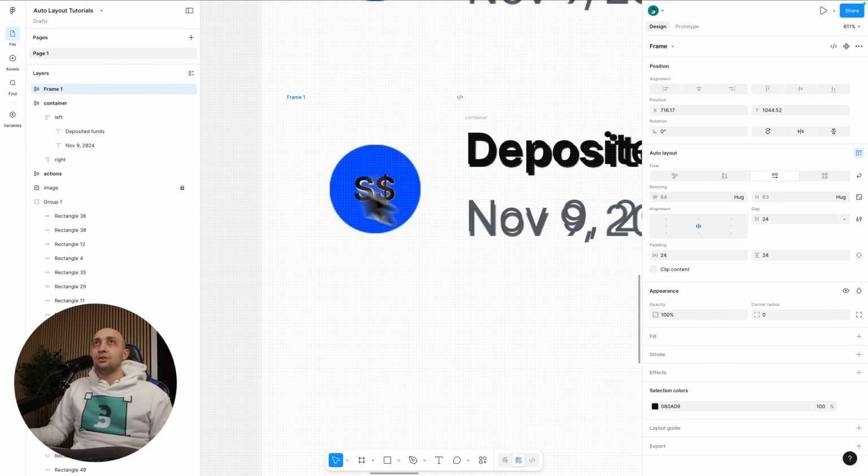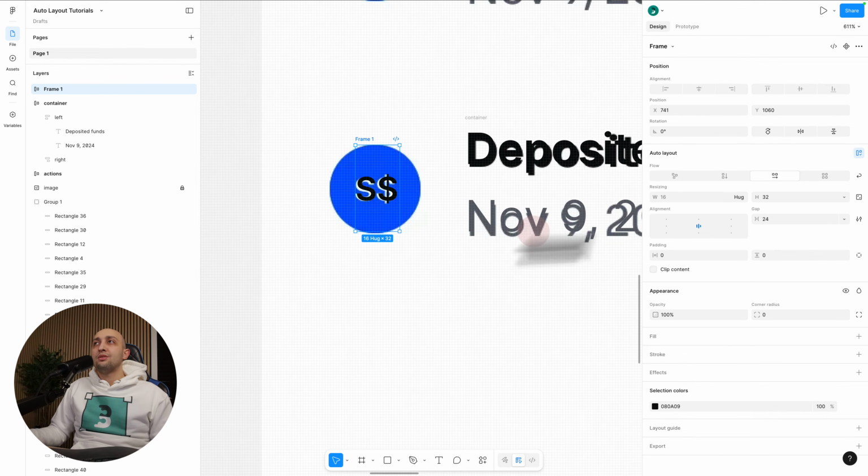We can Shift+A to create an auto layout. You see our auto layout is actually taking the space, but with the padding. In this example, when you have circle elements like that, you don't want any padding. So you would just make all of them 0. And then once you make all of them 0, you would grab it here and use fixed width for both width and height.